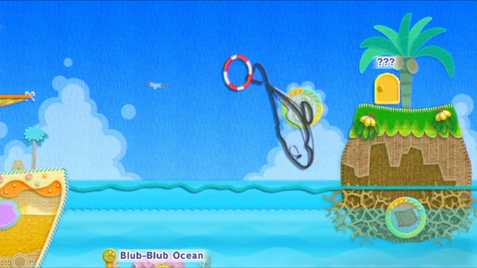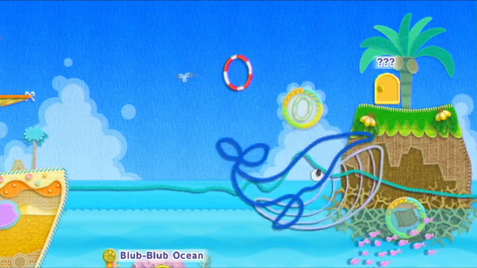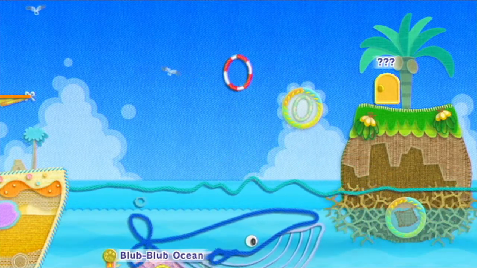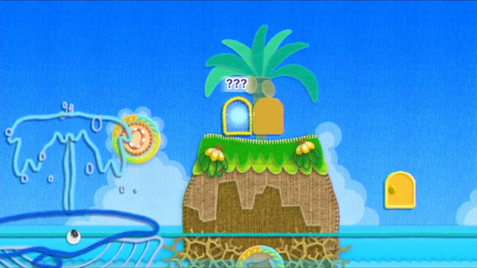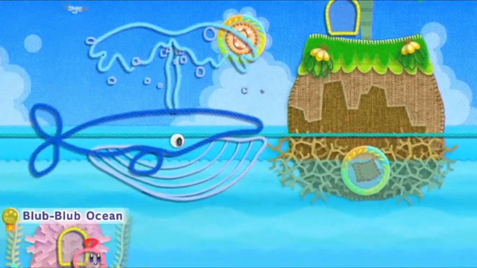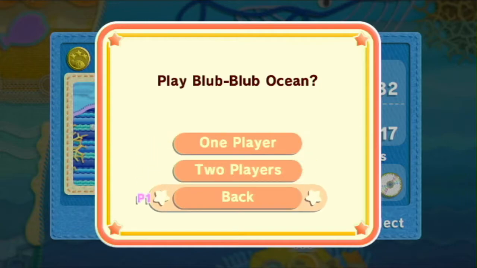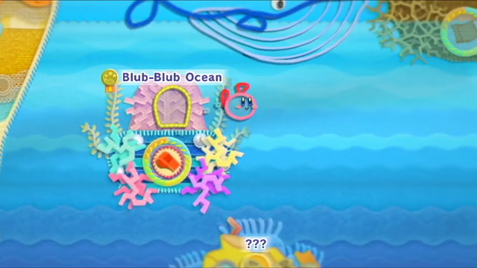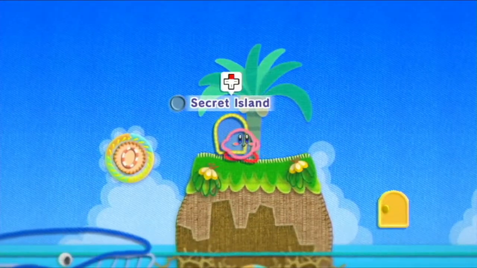Okay. The logic checks out. It's fine, they're all made of yarn. Even the hoop was made out of yarn. No, don't do that. I'm trying to just go up, please. Thank you. Stay on top of this, and we can go... Yeah! Into the secret island.